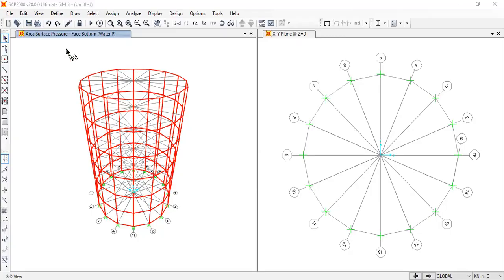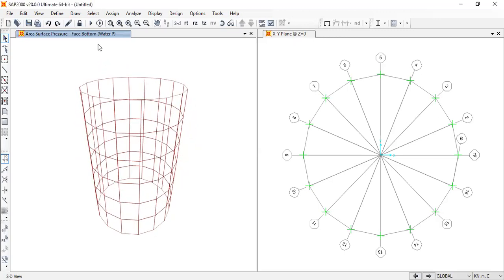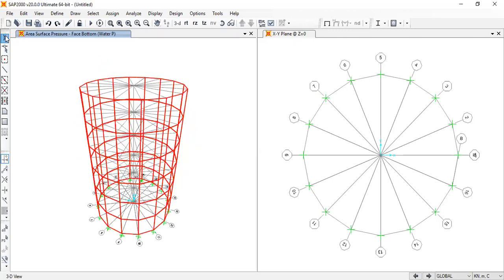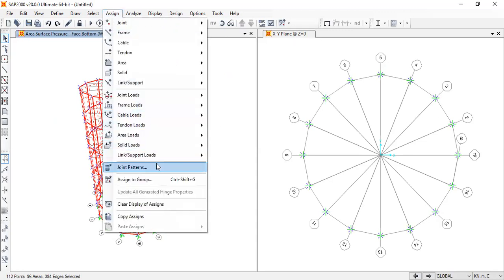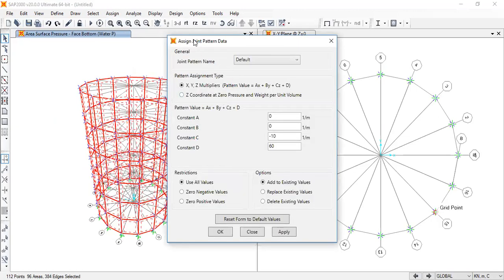Yes, I found the mistake. What I had made is, I haven't applied the joint pattern. I need to apply it. I have to select all and then assign the joint pattern.